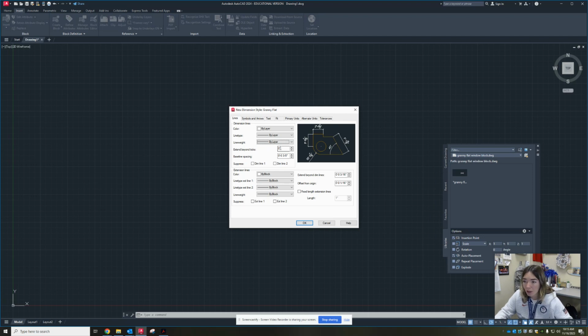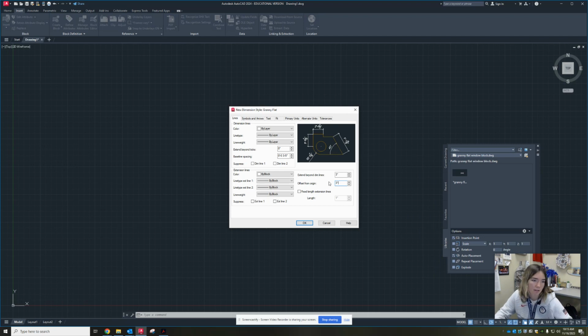From there, this bottom part, the extended beyond text can stay 0. The baseline spacing can stay 0 to 0.3/8. And then extend beyond dim lines. Go ahead and click in there and make it 3 inches. You're going to do that for actually both of these, for extend beyond dim lines and then offset from origin.